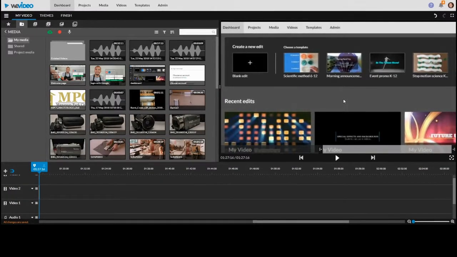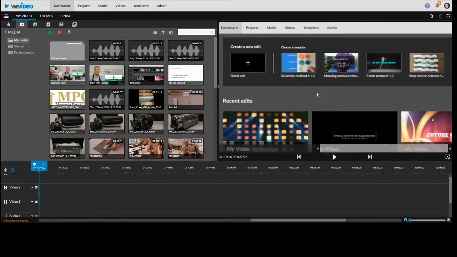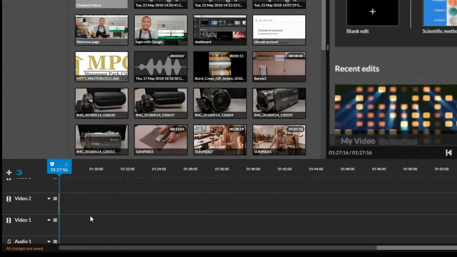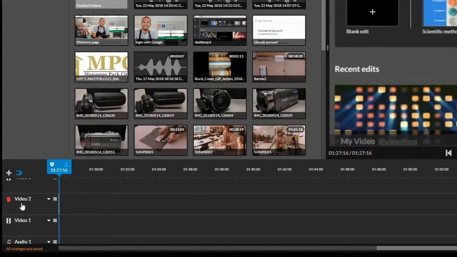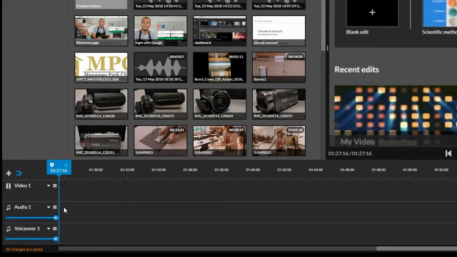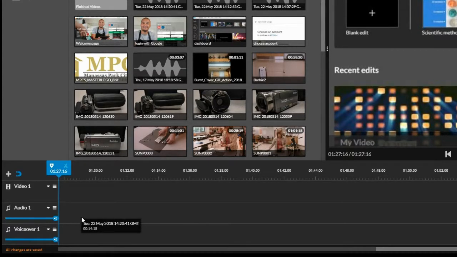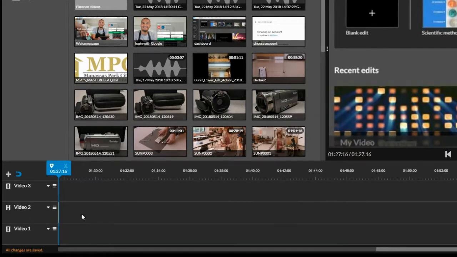This is what the edit mode of WeVideo looks like. So let me explain some of these tabs. First, actually, let me start with the tracks over here. This is where you can add video and audio. So anything that has a video label on it, this is where you can put pictures and videos. Anything that has an audio on it, this is where you can put music. And you can also add your own voiceovers, and that will actually be added on as a track. So I'll go over those a little bit more here in a second.